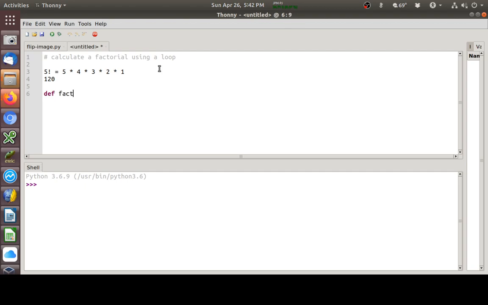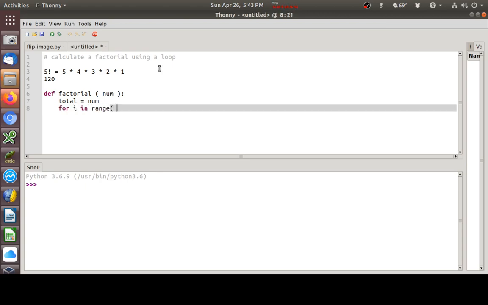Okay? So let's write a function to calculate a factorial doing a loop. Def, we'll call it factorial. We'll pass something in called num. It'll be our formal parameter. Total equals num. Okay? For i in range, our range would start with num minus 1, and then we would run down to 1, before 0, which would be 1.